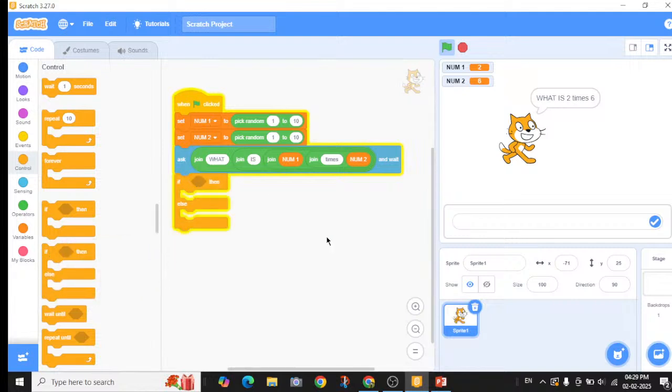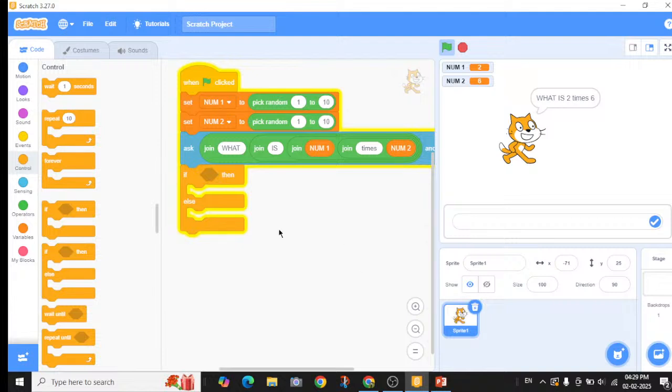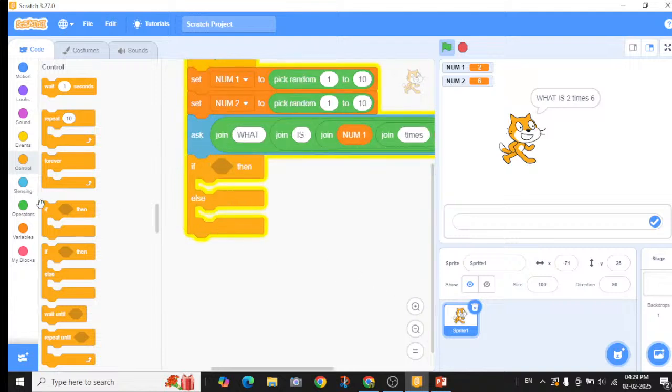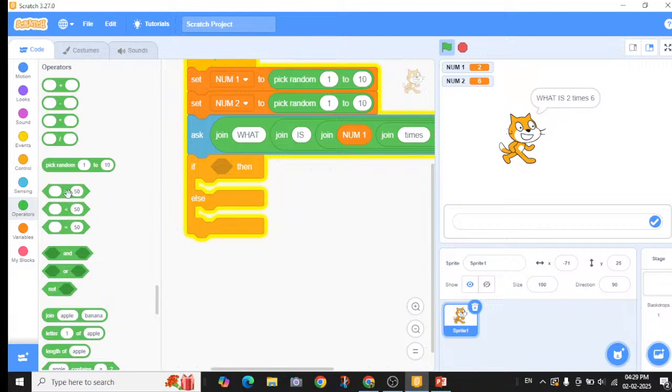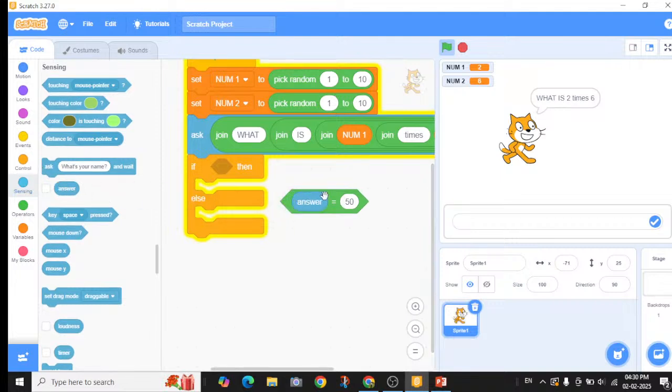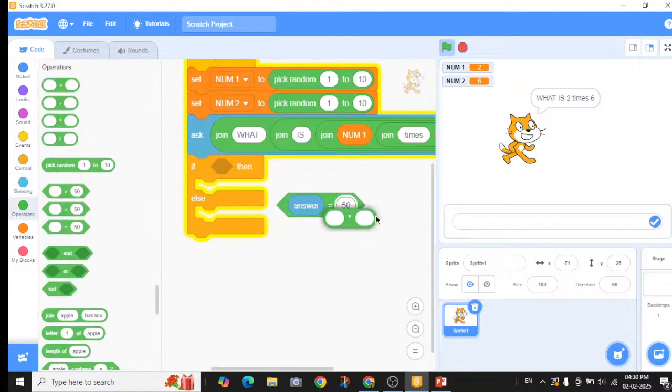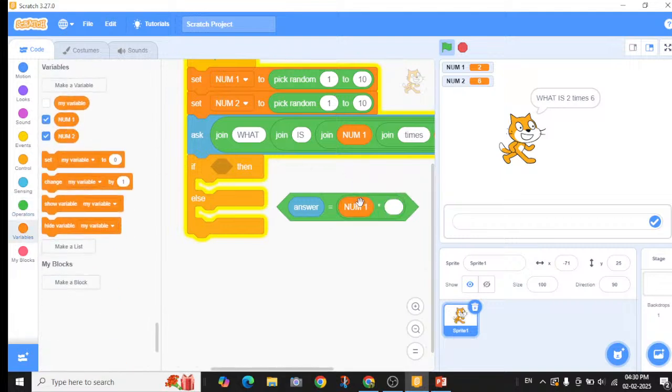If, I'm just zooming here like this, if the answer is equal to, I want to multiply, so if the answer is equal to number 1 multiplied by number 2.